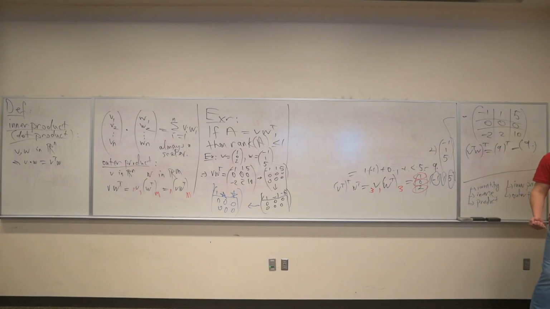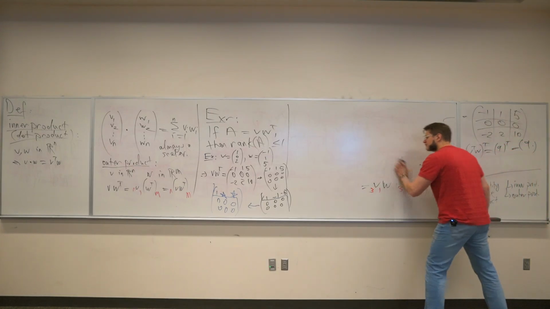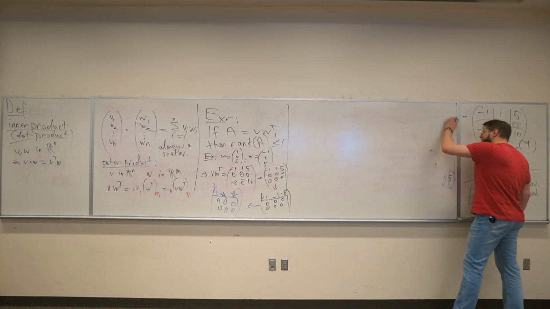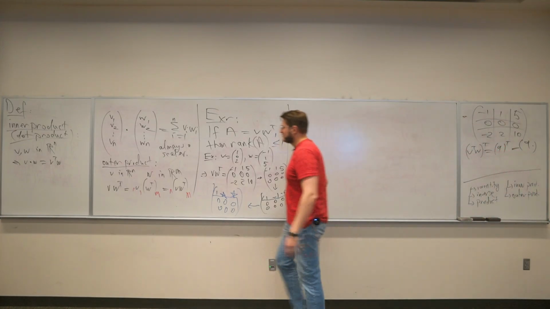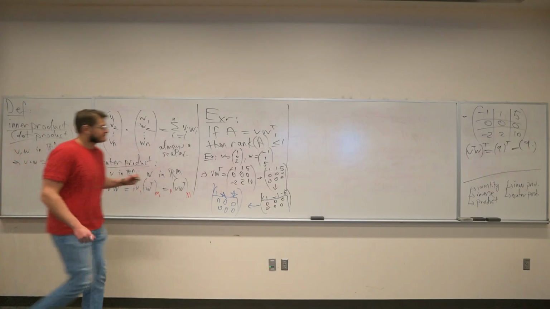Let me be careful. Sometimes it's a projection operator, but if the vectors are, okay, it's not exactly a projection operator. But eventually we're going to use it. We're going to use this idea of an outer product within the context of the spectral theorem, and they're going to show up as projections. I'll just say that.